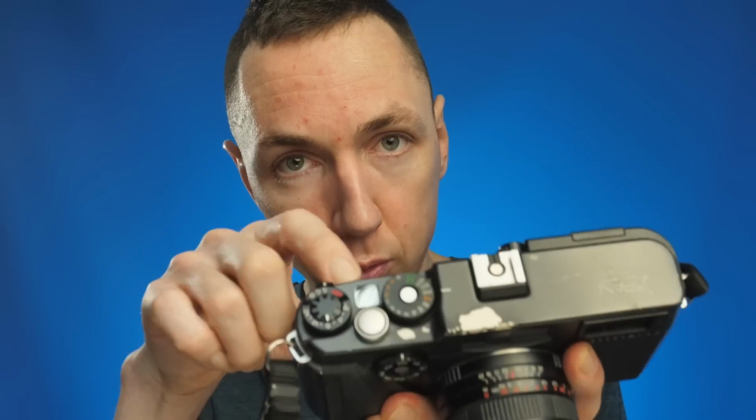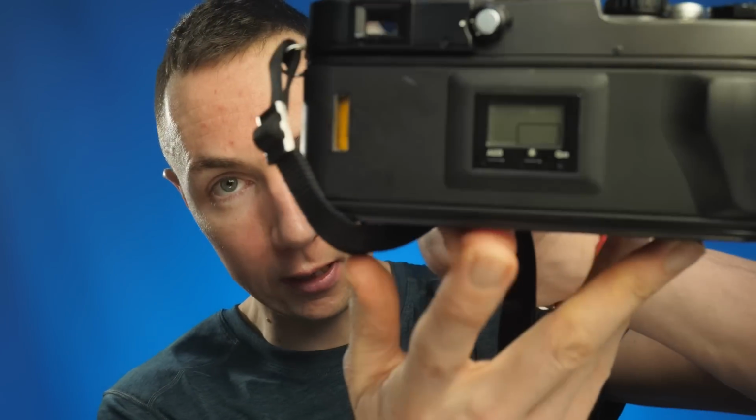The Hasselblad Xpan is much more automated than M cameras. So you have auto film advance, auto film rewind from the motor drive. You have an auto electronic shutter counter. You have an LCD display on the back.